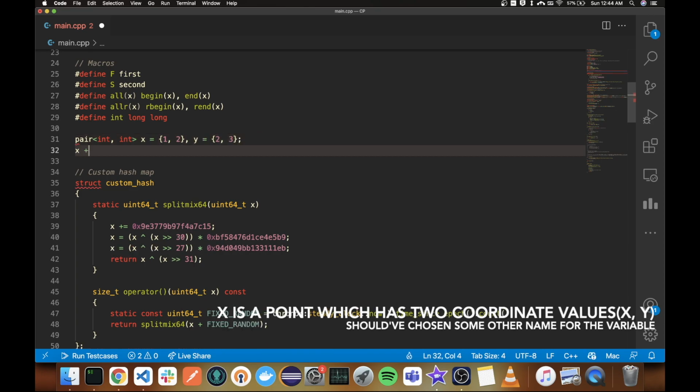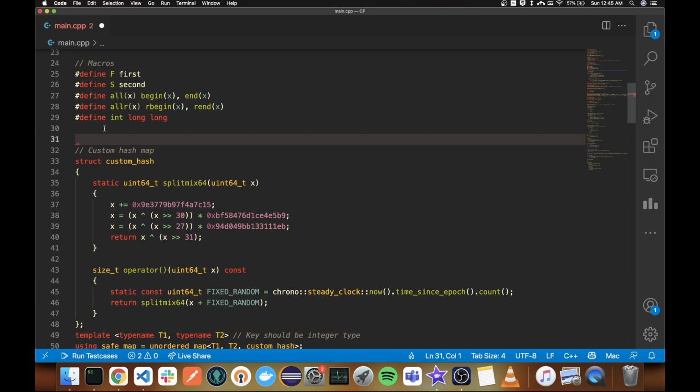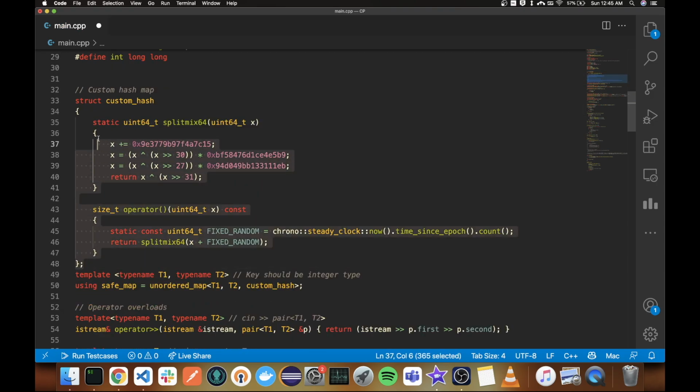Then you cannot do x plus y, but you semantically want x plus y to mean something. That is, x dot first plus y dot first is the new first, and x dot second plus y dot second is the new second. So you can tell C++ what to do when you use plus with two pairs. That's what operator overloading is. I kind of went on a tangent here. This was very irrelevant, really.